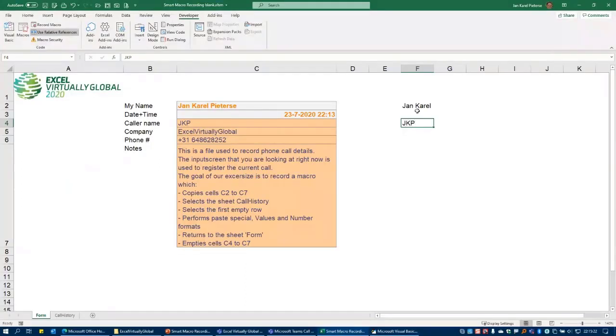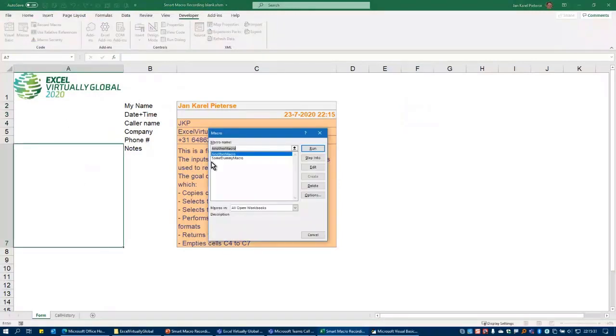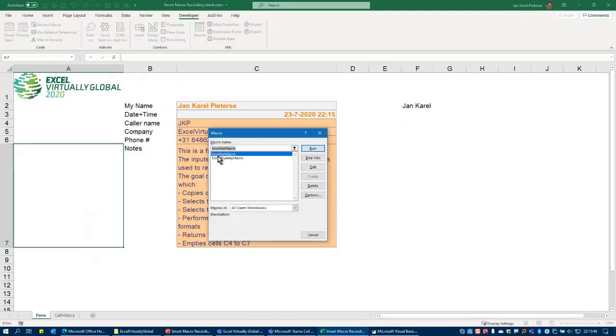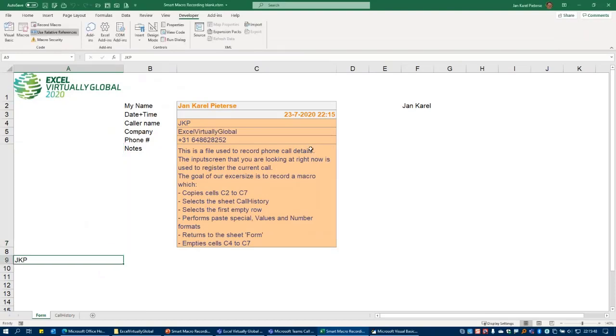I'm going to empty these 2 cells. And suppose I am here, and I now run my first macro, which is some dummy macro. Watch this space here, my name appears in F2. I'll click on this cell again and now run the other macro.